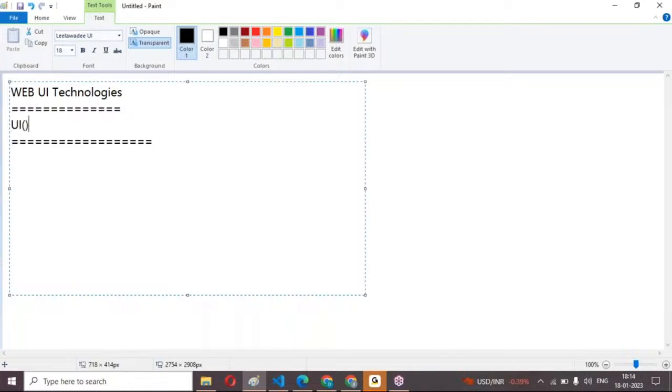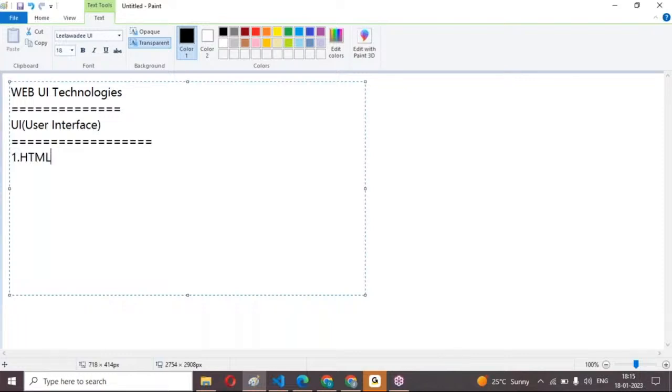A user interactive page, we can create it with our program. That is possible with this UI programming. Using this UI programming we are going to create that UI page. This UI page is helpful for creating that user interface. We can create this user interface by following all of these programs.